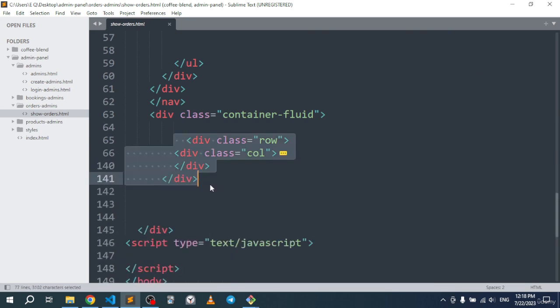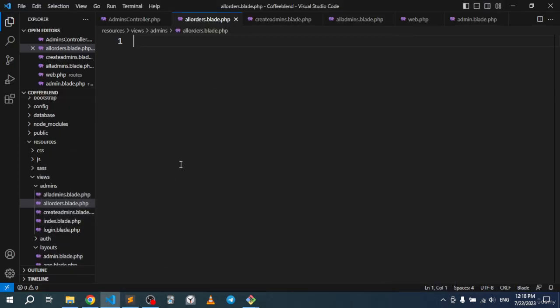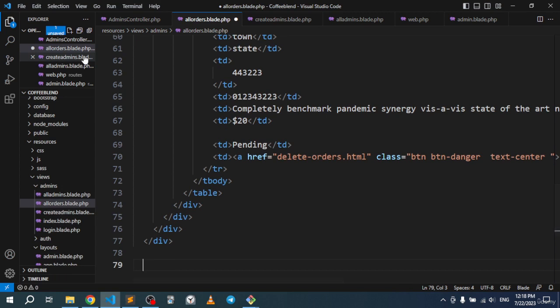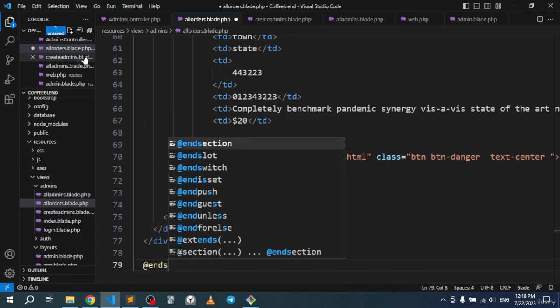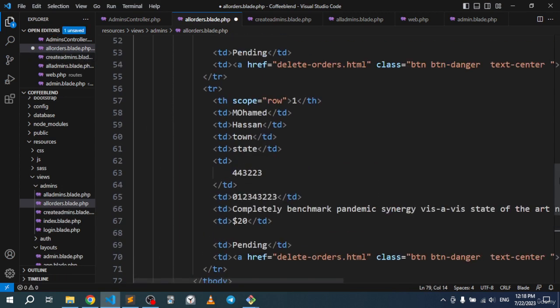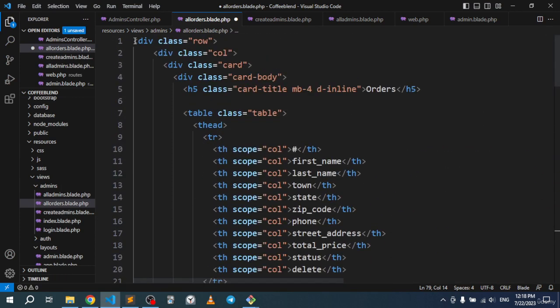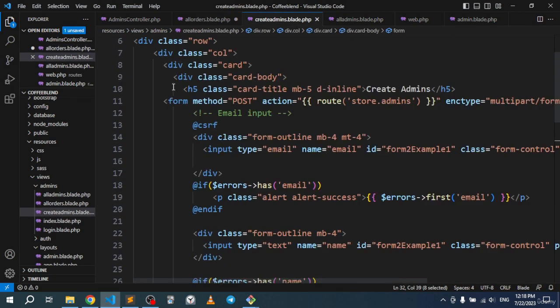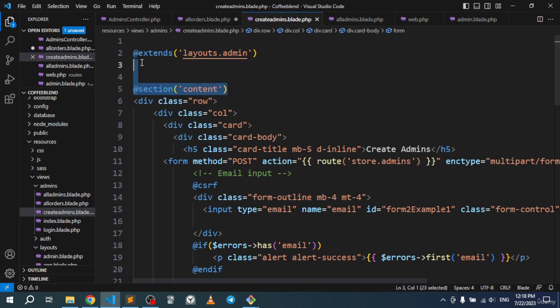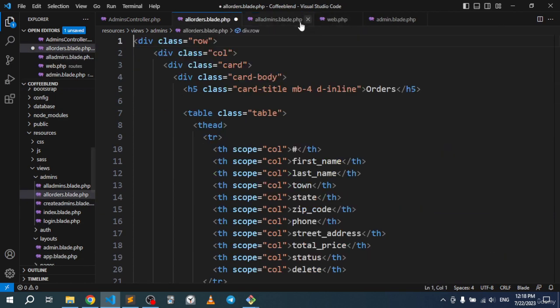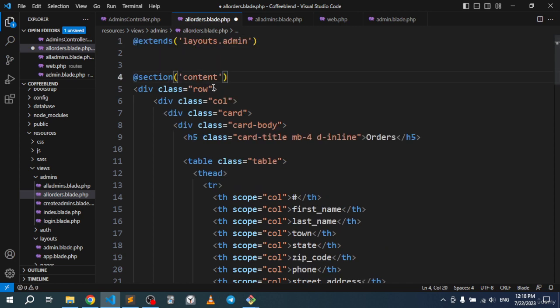So let me copy this whole div with the class row. I want to go right there, and I want to go end section, and I want to go right to the top, and copy this part, and you can actually close those off. So let me go right there and paste this in.